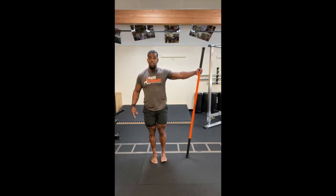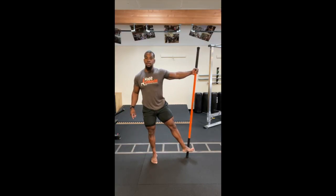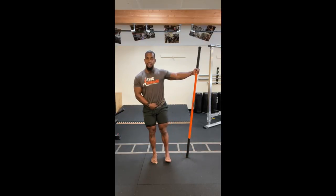I'm going to hover the right foot off the floor, keeping that left leg grounded nice and straight. I'm going to bring the outside of my right foot to the stick. I want to push against the stick with about 30% tension. Notice my right foot's pointed forward. I'm going to rotate the hip. So now that foot is pointed outwards. Then I'm going to bring it back forward. Good. Rotate again. Excellent. Back forward. Movement's coming from the hip. Rotate the hip again. Back forward. Excellent. And then ease off.